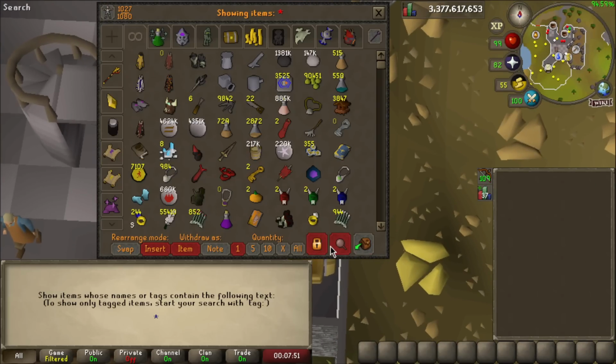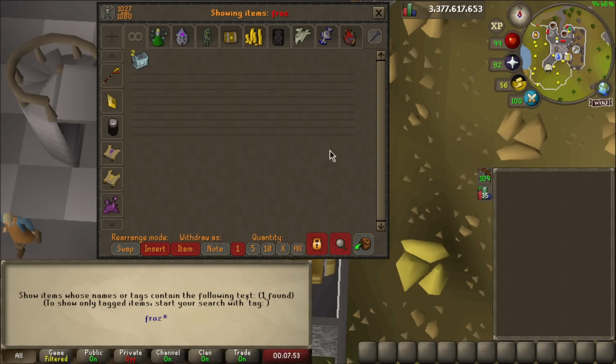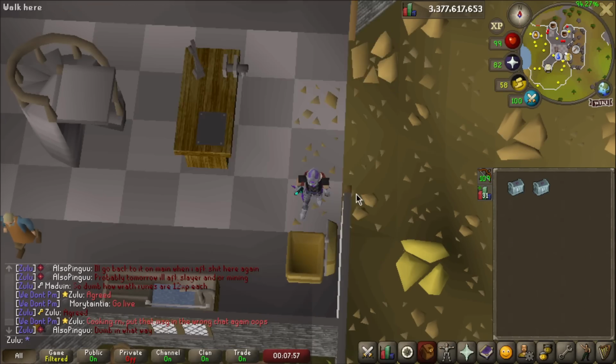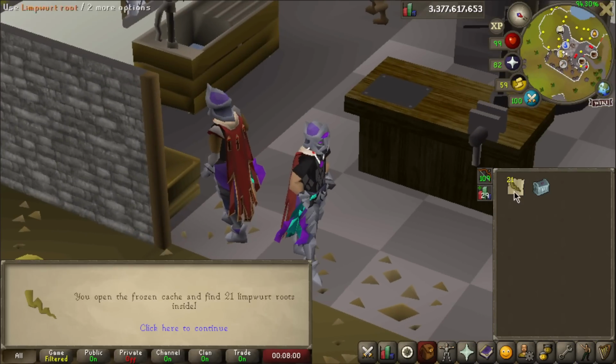Just got a hard casket, but that reminded me that I forgot about these frozen caches when I was doing Muspah. So let me open those real quick, see what I get. Limps and more limps. All right.